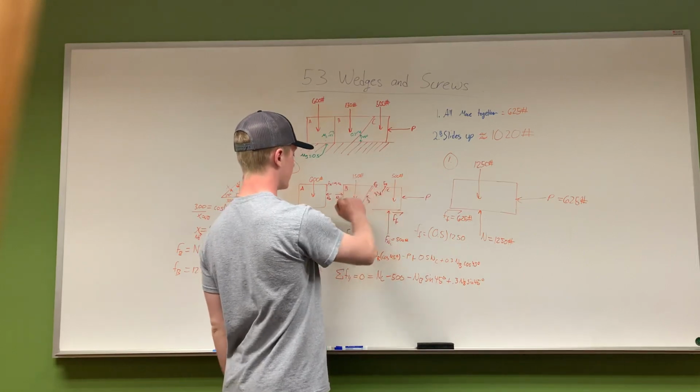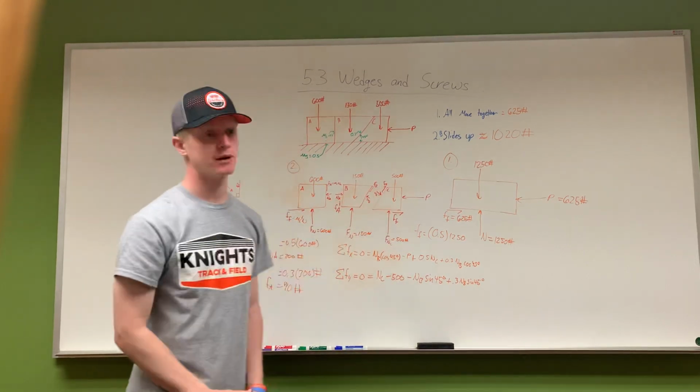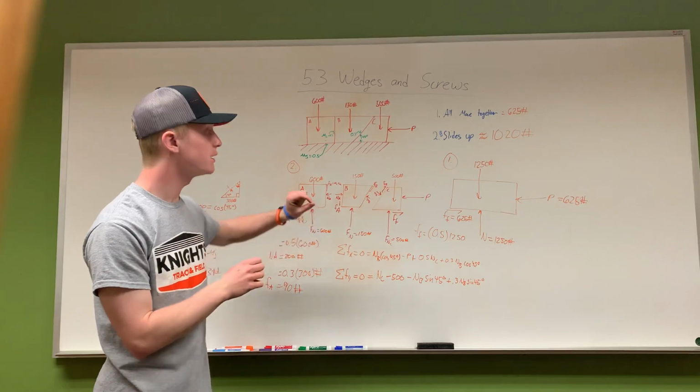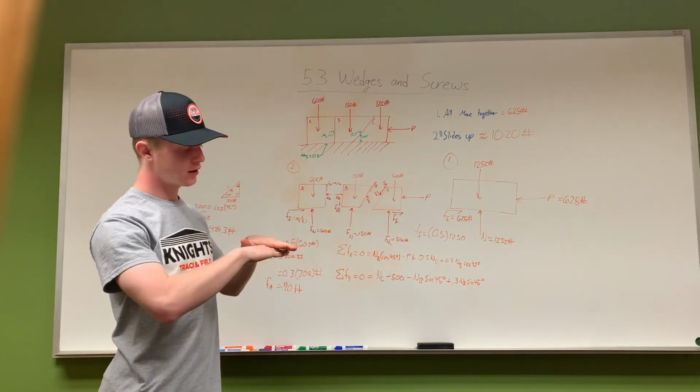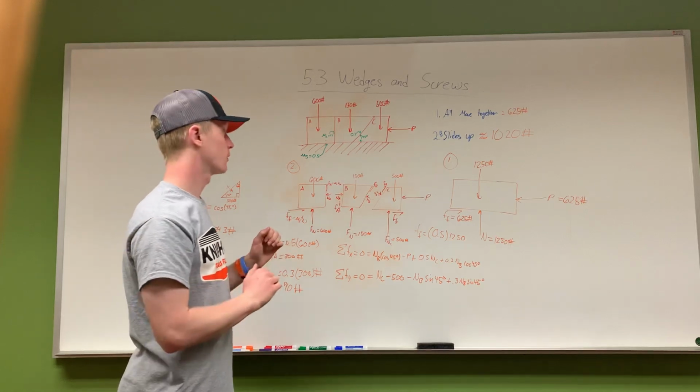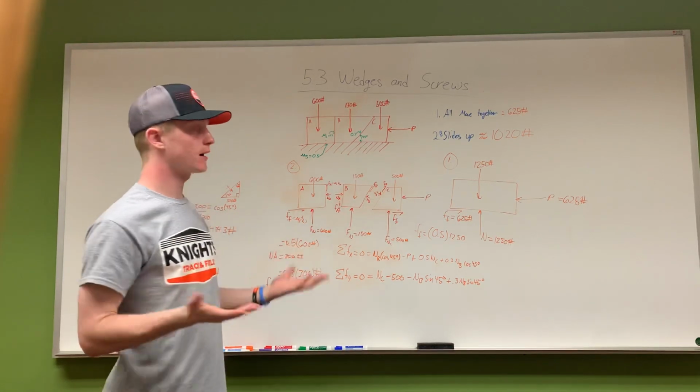Here, same idea, but there's no force of friction because we're at the point right before B is going to slide up. You can think of it as almost hovering right above the ground, where there's not going to be a force of friction because it's not going to have any impact on it.